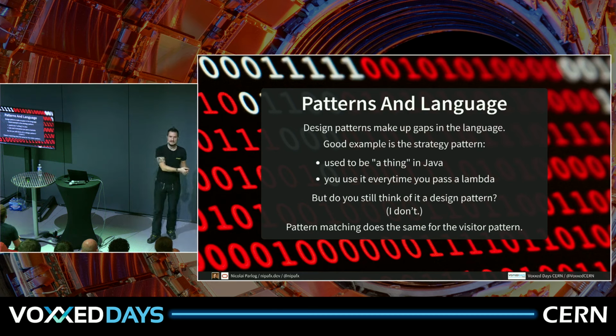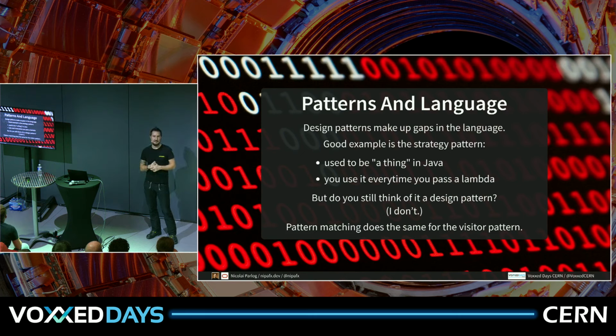So, I still remember the old days. At some point, I got my hands on the Gang of Four book. I learned the patterns. I tried to apply them where they were meaningful, and I felt good. Like, I had a problem, I sat down, I solved it with a strategy pattern, and I would go home and be like, "Good job, Nicolai. You can go home at like 2 p.m. You did a good job today."